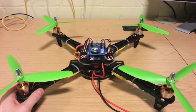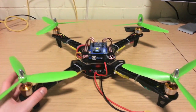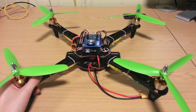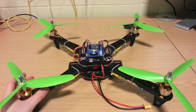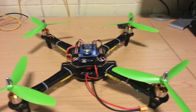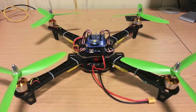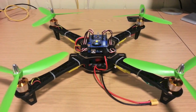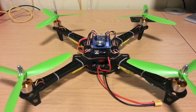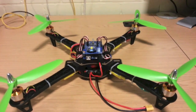I get a lot of questions about the app that runs on the mobile device to communicate with this drone. This is not an app I've written — it's not a native Objective-C iOS app either. I'm using the TouchOSC interface manager, which is available in both the Google Play Store and the Apple App Store. You download it to your device, create a layout on your computer, and sync it back to your device. Last time I made a video, TouchOSC didn't support custom layouts on Android, but they've now updated this, which is brilliant. The app is $2.99 and gives you the same functionality as the iOS version, including access to the device's accelerometer and the ability to send custom layouts.